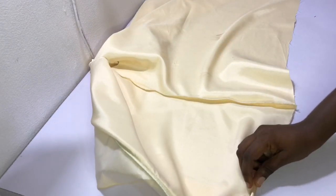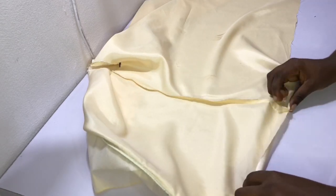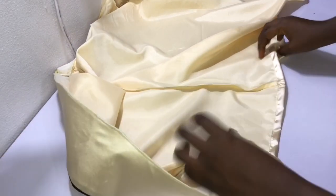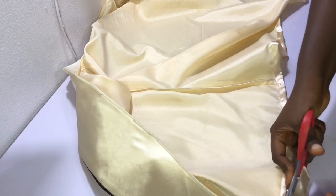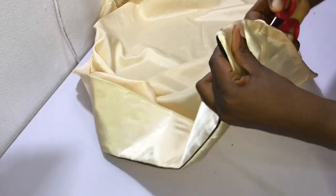Afterwards, carefully hem the rest of your top, starting just before the end of the facing so that it flows seamlessly. After hemming, your pajamas top should look like this. Trim off any excesses and cut all loose thread.